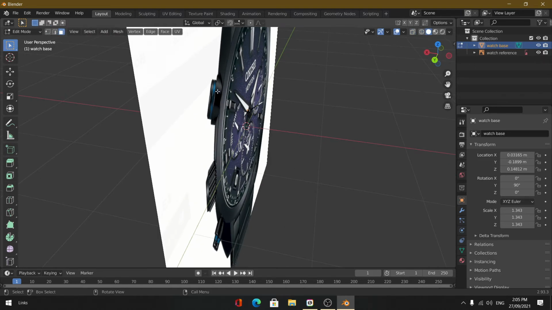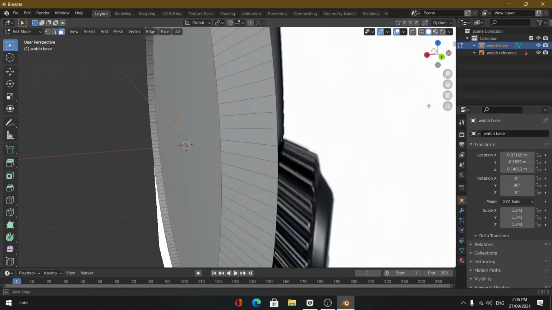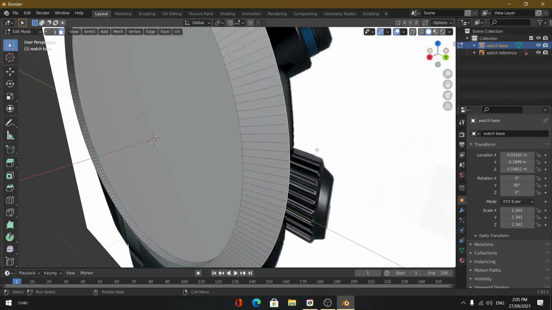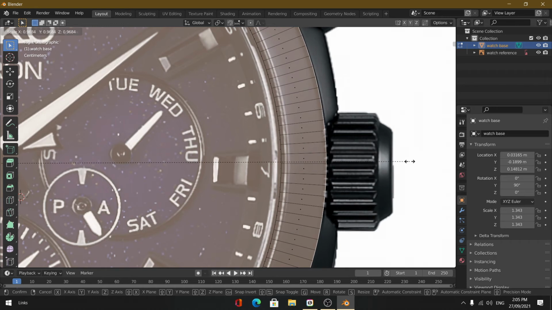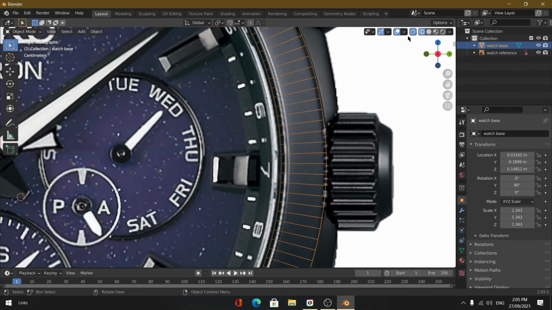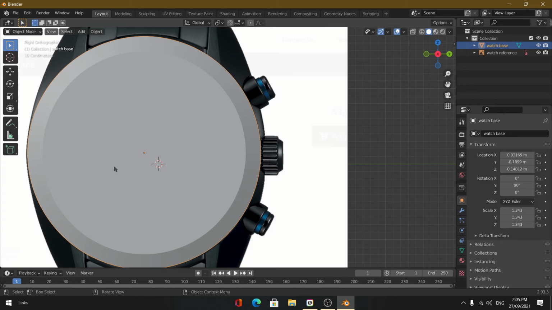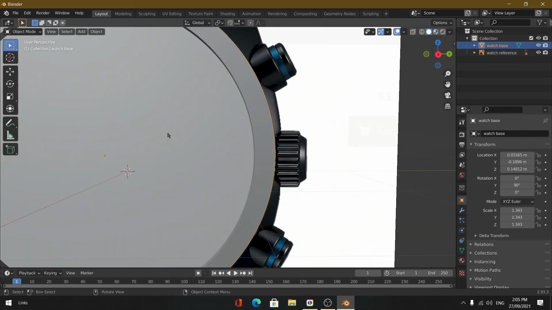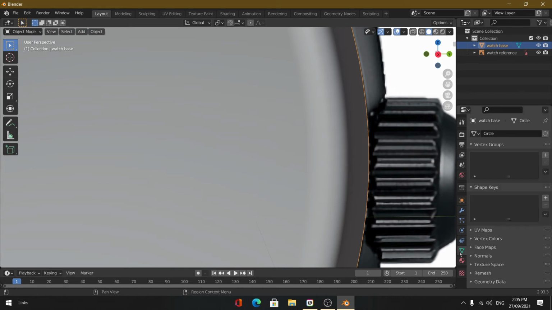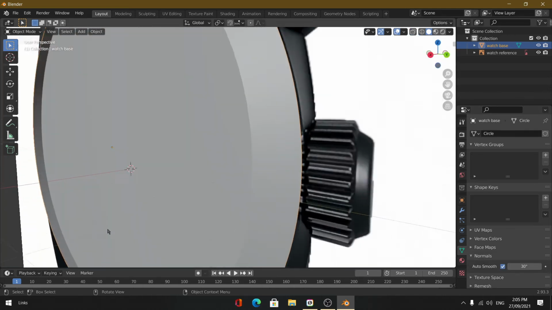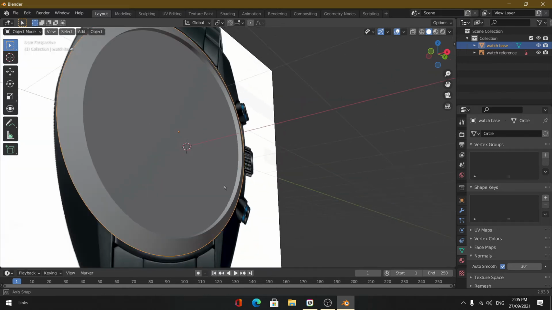click on that face, so the bottom face. You won't be able to see it, but it's still chosen. Go into wireframe mode and scale it until it's on the ring. Now if we go into object mode and solid view mode, you can see that it's gotten the proper proportions right. So now you can obviously shade smooth and it'll create random textures. So you can go into these object data properties, go into normals and click auto smooth. And we've gotten a smoothed out version of the watch base.